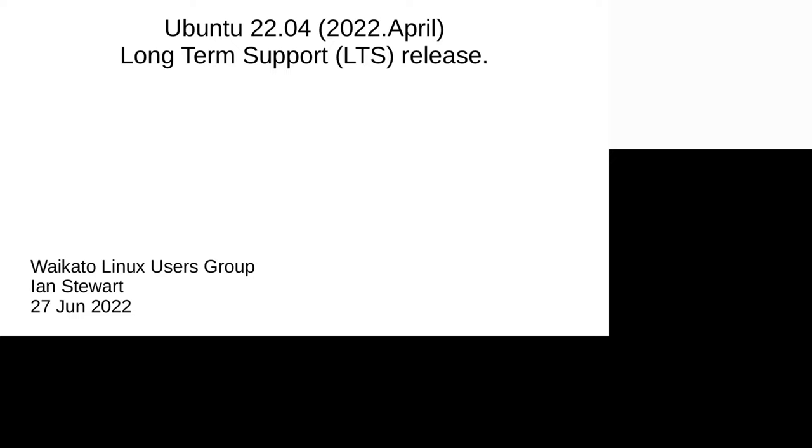By default, they produce a desktop which uses GNOME graphics, and they produce a server version, an Internet of Things version, and a cloud version. And then they have flavors of desktops that are available. So you've got Kubuntu, which is KDE, LXDE, Budgie, Kylin is the Chinese one. Mate is the one that I've been using for quite a few years and I default to. Studio is one that's all packaged with all the audio bits and pieces. And Xubuntu is the XFCE.